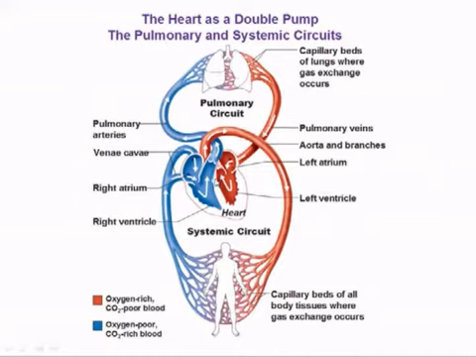circulation means the deoxygenated blood from your right ventricle is going to your lungs. So you can see here from the right ventricle the deoxygenated blood is moving like this, and through the pulmonary artery it is going to your lungs for oxygenation. And in the lungs there are alveoli where gas exchange will take place. So after oxygenation, again the blood is coming back through the pulmonary veins and then it is reaching your left atrium. This circuit we call pulmonary circulation.